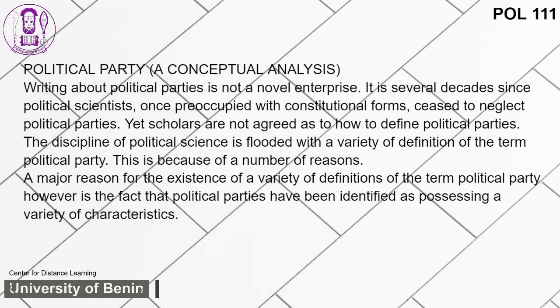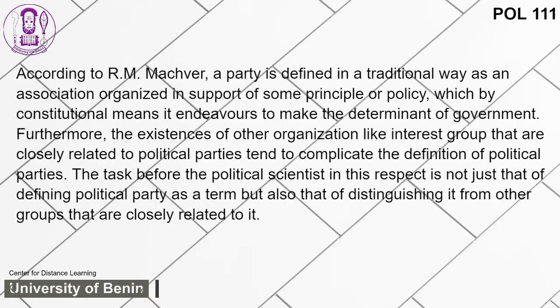A major reason for the existence of a variety of definitions of the term political party, however, is the fact that political parties have been identified as possessing a variety of characteristics. According to R.M. Ishvar, a party is defined in a traditional way as an association organized in support of some principle or policy, which by constitutional means it endeavors to make the determinant of government.